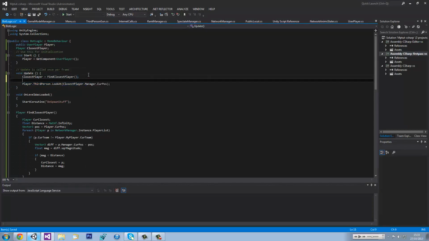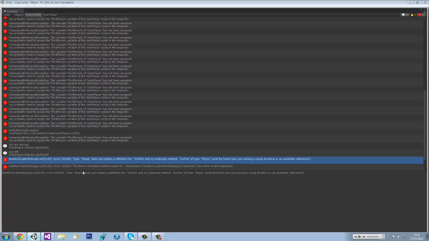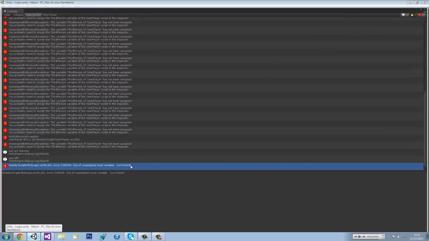Also, we want to go quickly because sometimes we might not be able to find a closest player. So if closestPlayer.playerName does not equal string.Empty, then look at it. Now we're going to have to make a move towards it in a minute, but I just want to check. Oh, for God's sake.